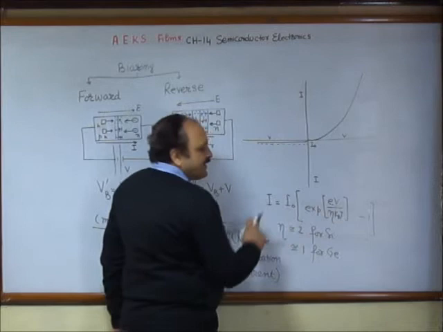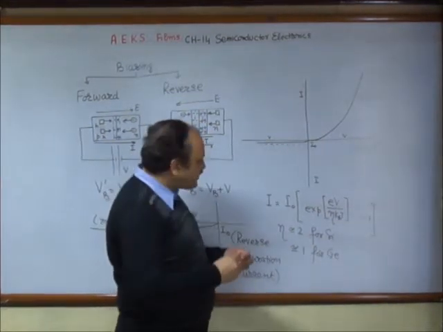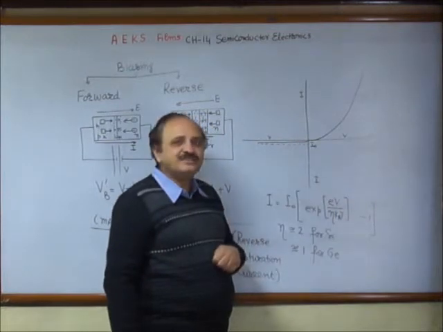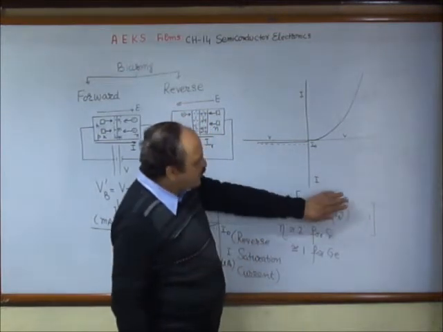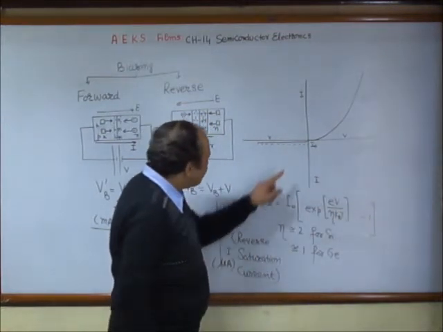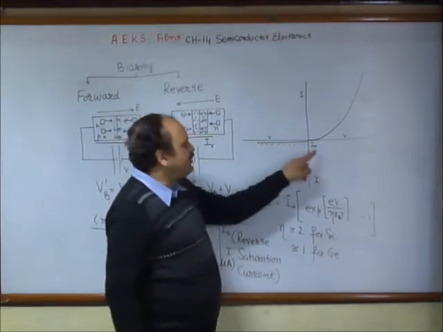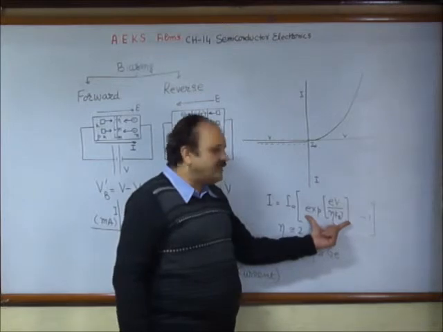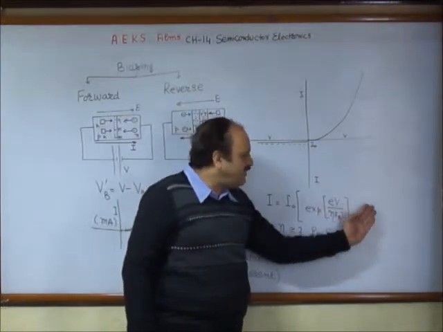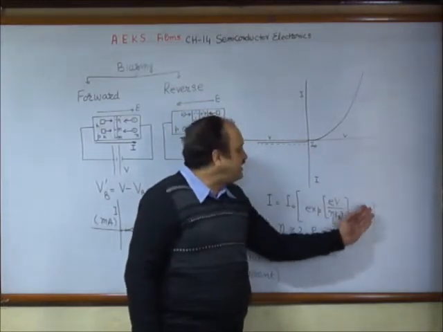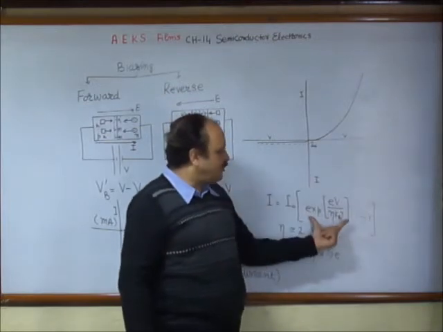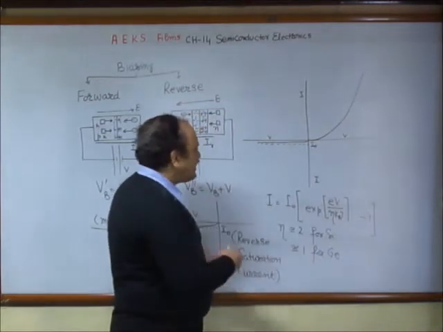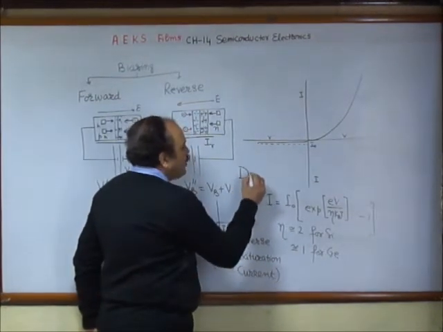In the reverse biasing, this exponential term is almost negligible because the voltage becomes negative. So we ignore this and we have only the reverse current nearly, which is equal to I0. In the forward biasing, this term is large, so sometimes we ignore the 1 and say that initially it is going in an exponential manner because of this. This is known as the diode current or diode equation.